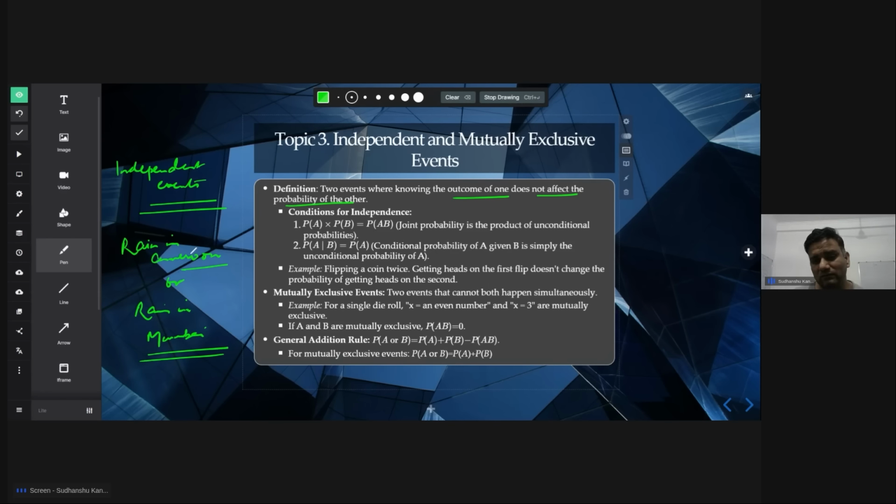Now if somebody asks me for P(AB), the probability of A intersection B is equal to the probability of A given B into the probability of B, right? So when we have to find the joint probability, it becomes A conditional on B multiplied by B. This is the relationship, and you can do the rearrangement, which I told you. The point here is to read the question carefully and find out whether it's an independent event. If it is, it is very straightforward, but the examiner will not give you such a straightforward question. We all know that FRM is not so easy. Generally, they will give you this kind of thing, so you need to figure out your way, right?